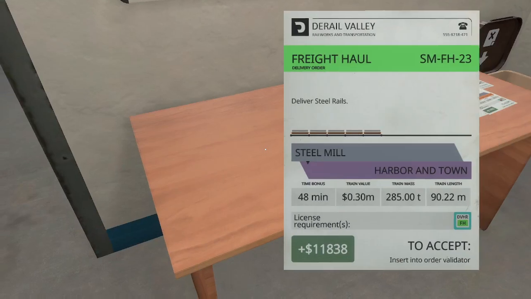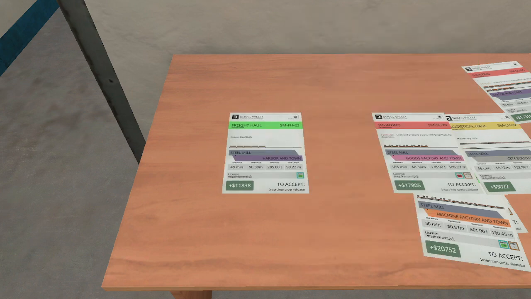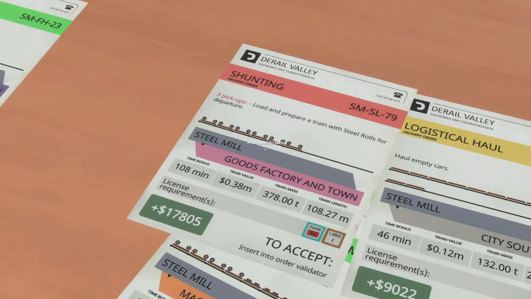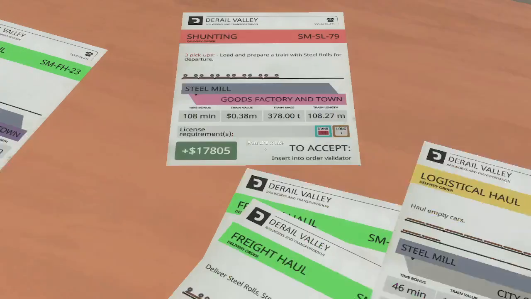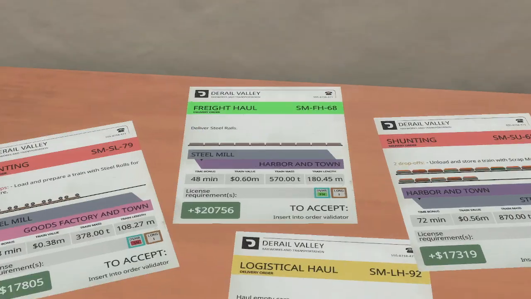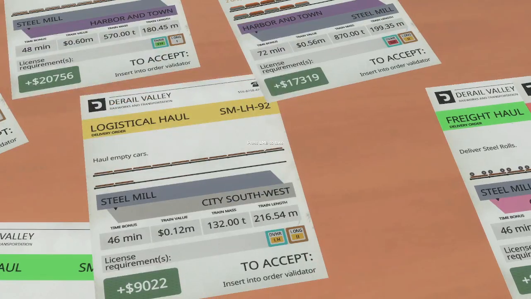So I've just found this job, 285 tons, a freight order to deliver steel rails to the harbour town. I'm going to see if there's anything else. Don't think there is. You have an absolute massive time bonus of 108 minutes. This is in standard difficulty, FYI. That has 48 minutes. We have 72 minutes in that, but that's long too.